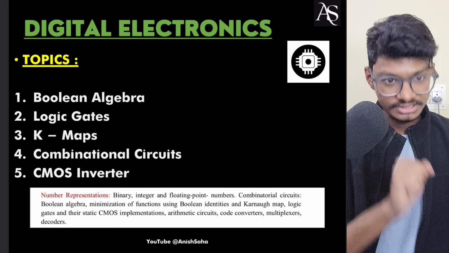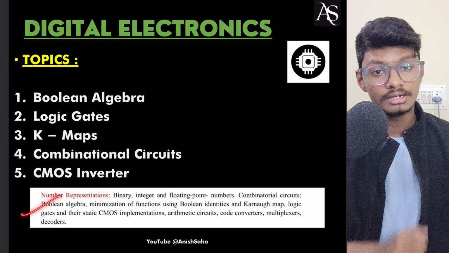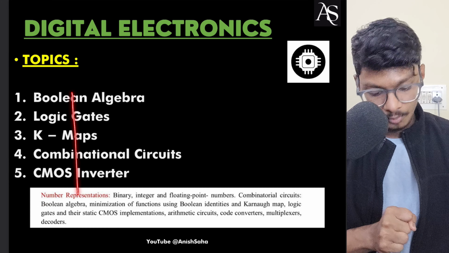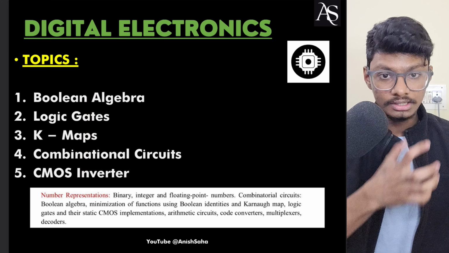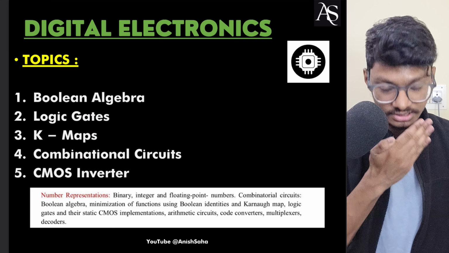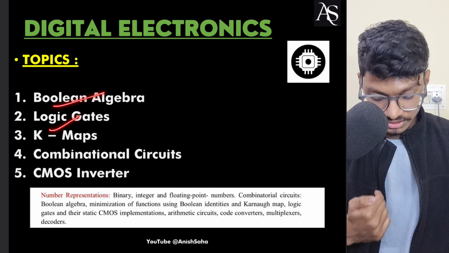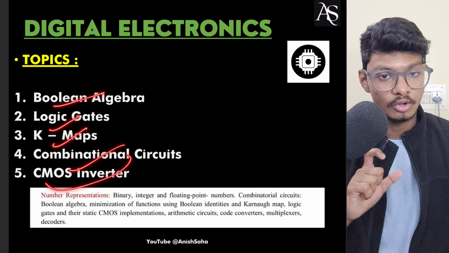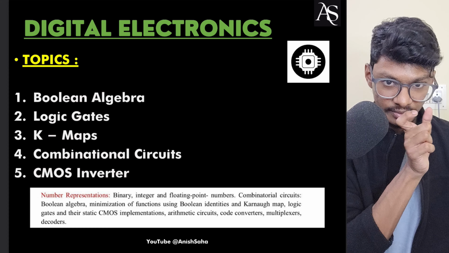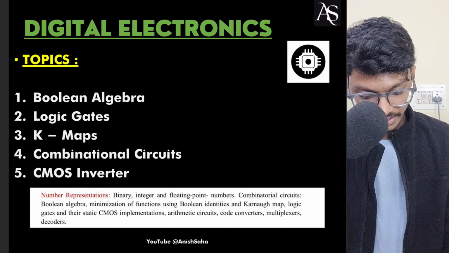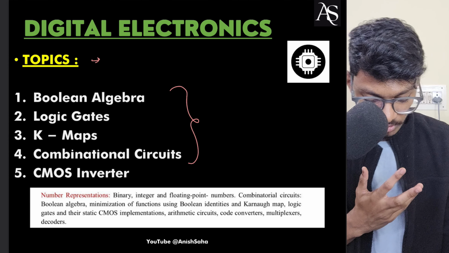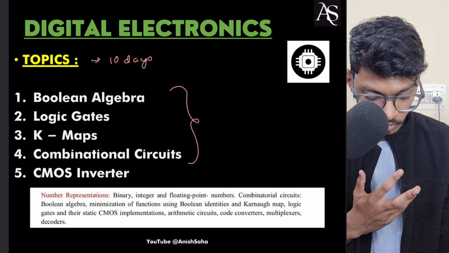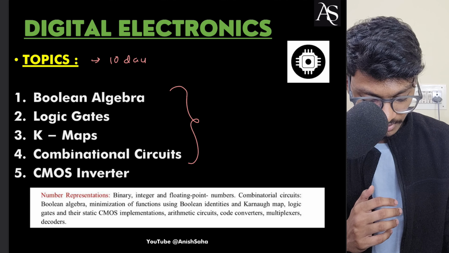You will start your digital electronics preparation by seeing the GATE syllabus, and these are the topics that mainly you need to prepare. These topics are basically the combinational part of digital electronics: Boolean algebra, logic gates, K maps, combinational circuits. CMOS inverter also, it's a big topic that I will give you extra time for. But these 4 topics should take you a maximum of 10 days. I'm still giving you a good amount of headroom.